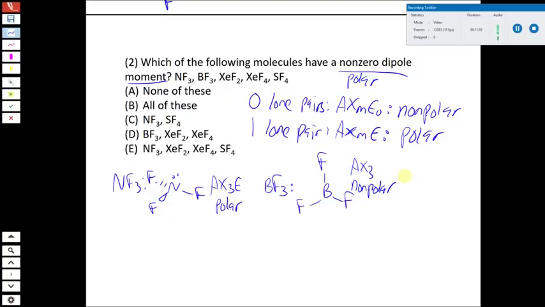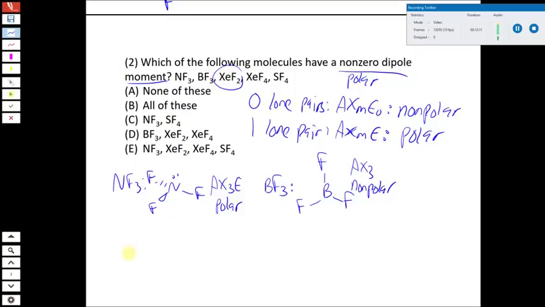For XeF2, remember that another helpful thing to think about, both in the context of VSEPR determining the shape as well as for polarity, is that if you have 2 atoms bonded to your center atom, there are only 2 possible geometries. Does anybody remember what they are? So, linear and bent. Those are your only 2 options. Linear would be nonpolar, bent would be polar, because in linear the 2 dipoles are opposite each other and cancel each other out. In bent, they're not completely opposite, so they don't completely cancel. So for XeF2, we have just 2 atoms bonded to our central atom. We need to figure out if it's linear or bent.